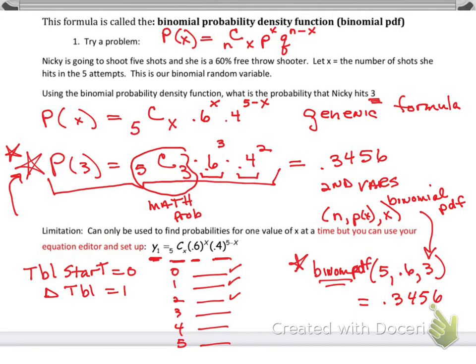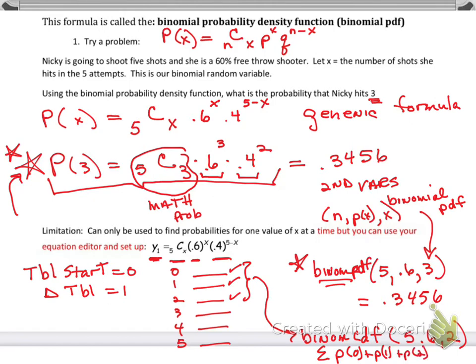Okay, there's also a way to do this with your calculator. So let me tell you how to do that. If you want to have a range of numbers, you're not going to use Binomial Pdf. If you want to do a range like this, you're going to do Binomial Cdf. And you would put the same numbers in. Let's see, I'm going to do it at 2. And that will sum up probability of 0 plus probability of 1 plus probability of 2. Okay, that will give you the sum.